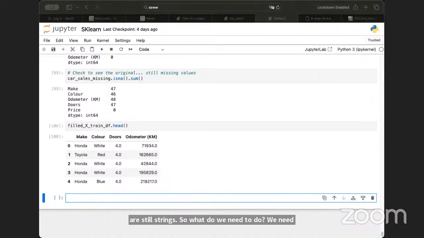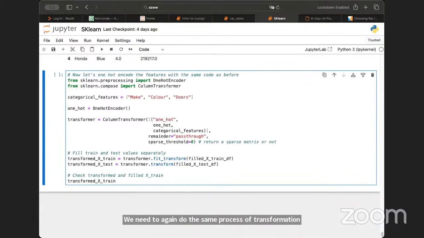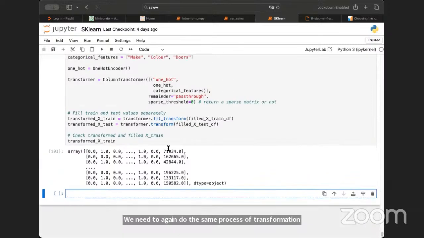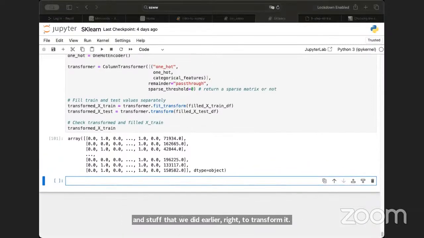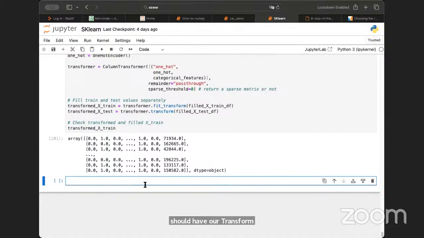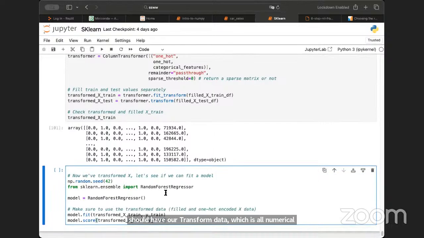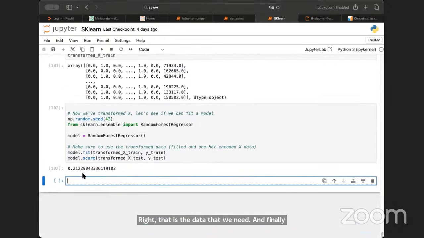We need to again do the same process of transformation that we did earlier, right? Same thing again to transform it. Okay. And now we should have our transformed data, which is all numerical, right? That is the data that we need. And finally, we can use our random forest regressor. And what do we get? 0.21 something.